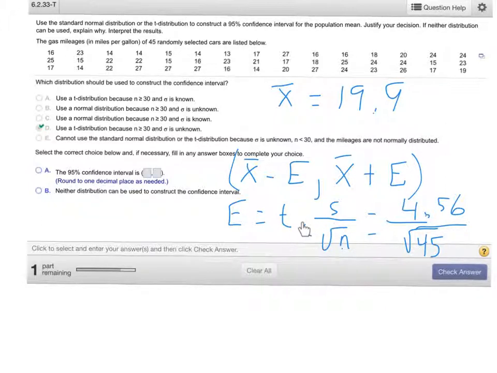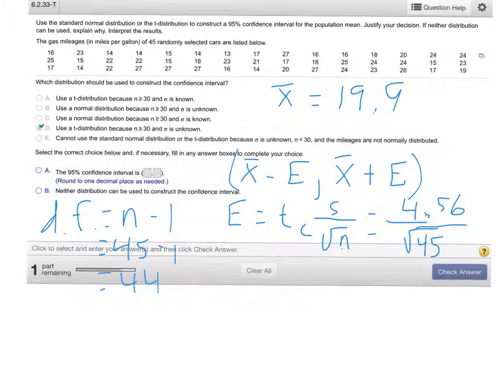We need the t sub c here. You need to use your t distribution there. You need to look in your table, and we've got 45 pieces of data, so remember the degrees of freedom, d.f., that's n minus 1, your number of pieces of data minus 1. So the degrees of freedom is 45 minus 1, or 44, and so you've got to look in your table for 44 or the next smallest value, which actually is 40, and then a 95% confidence interval.